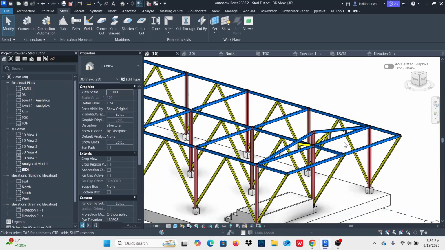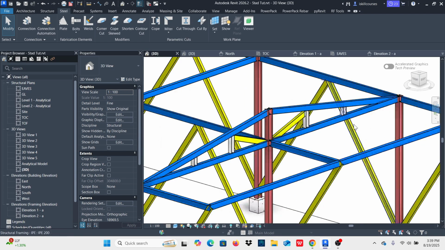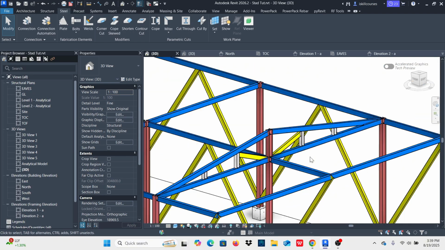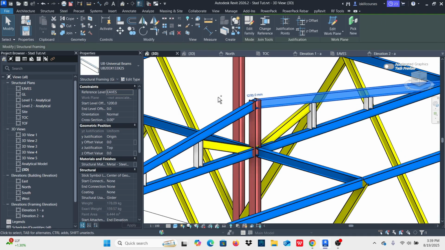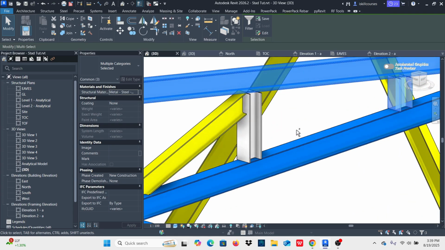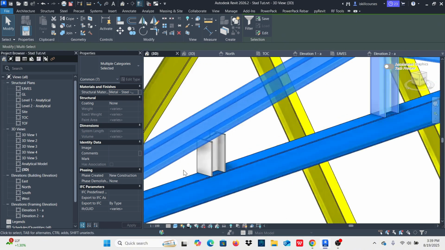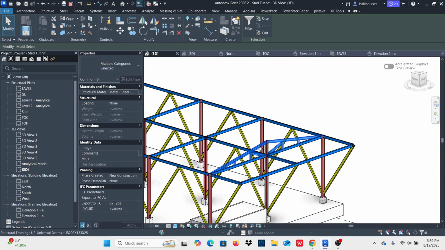Right, now what I need to do is to just copy these all the way up to the end, and we are almost getting there. So I'll select this member, the top one. I'll select, hold Control, select that member, hold Control, select this one and that one, select this member, and make sure that you select all the necessary members so that when you copy, everything should be copied on other locations. So this is the edge.